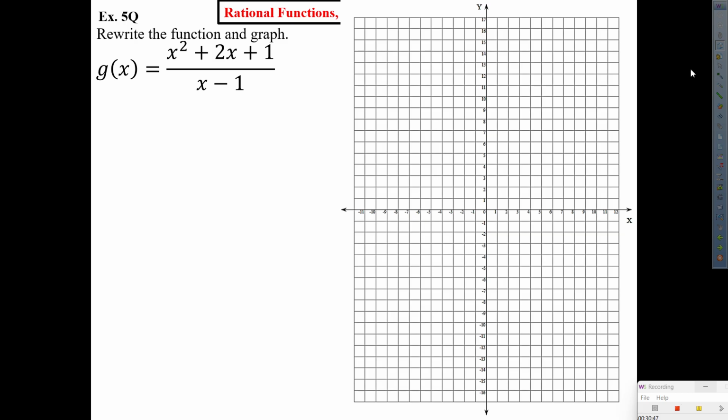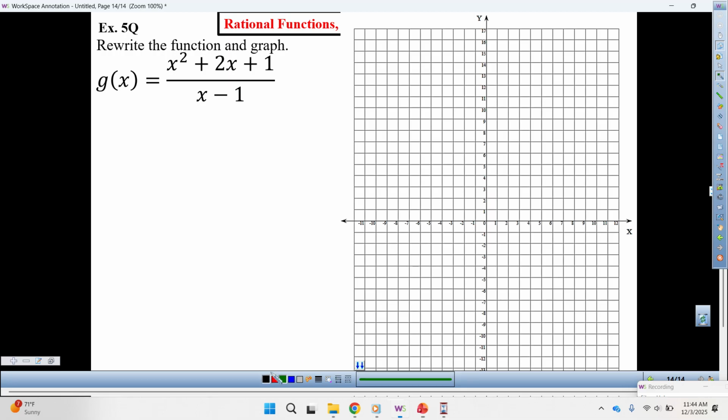All right. What is the first thing we do? Tell your neighbor, please. Scarlett, what is the first thing we do? F of x equals 1 over x. You check the denominator. Does it have a squared? No. Therefore, at 0, 0, here's our HA. At 0, 0, our VA. We have a point at 1, 1 and negative 1, negative 1.